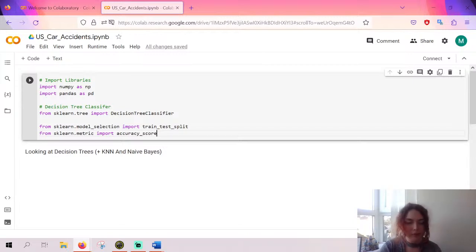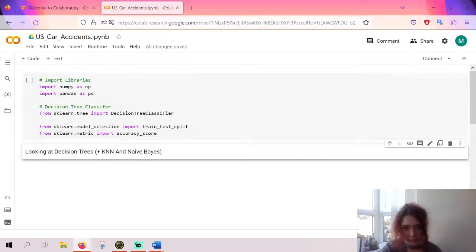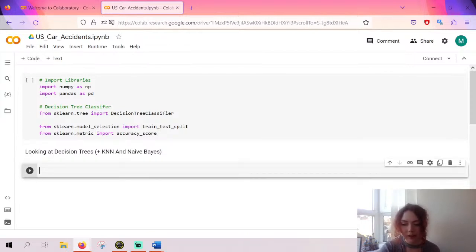I see from Michael that he's asked, how do you make a new thing like what you did? I'm assuming, how did I add in this text bar here? So at the top of the notebook, there are two different buttons, one that says add code cell and one add text cell, and they each add a cell. So if I press code, it adds a code cell below.